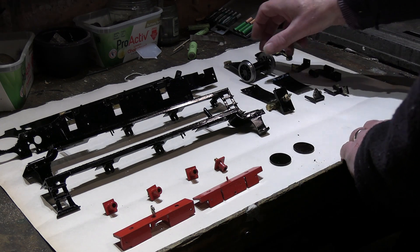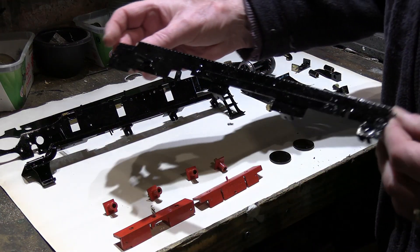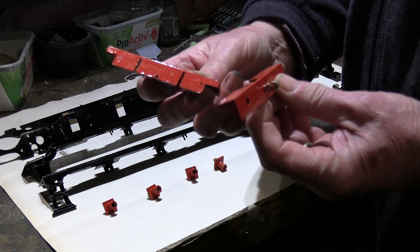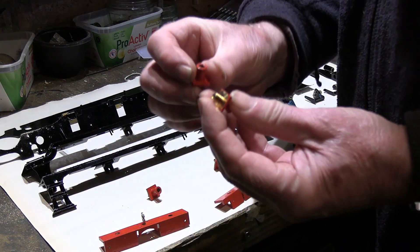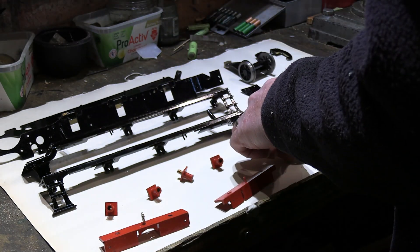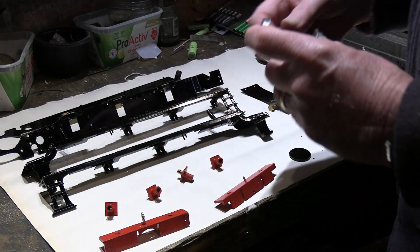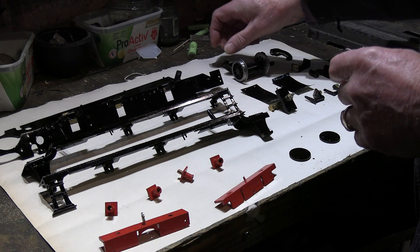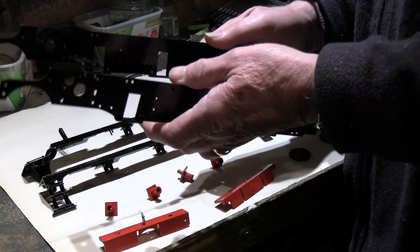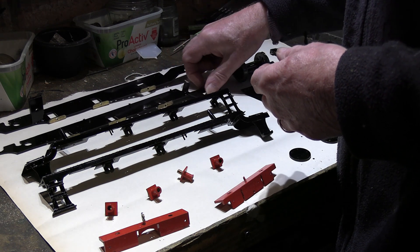I've been concentrating on just the chassis elements at the moment. The running boards are all done, and there are going to be buffer beams and buffers. I've been doing the cylinder covers as well — the front cylinder covers, part of the front bogey — that's all done. The wheels are painted too, including the main wheels. The plan at the moment is to put the chassis back together, reassemble all the chassis, and have a running chassis.